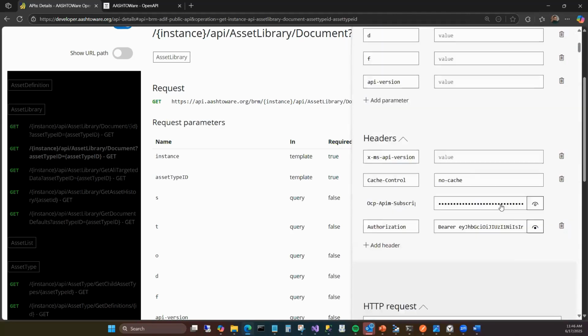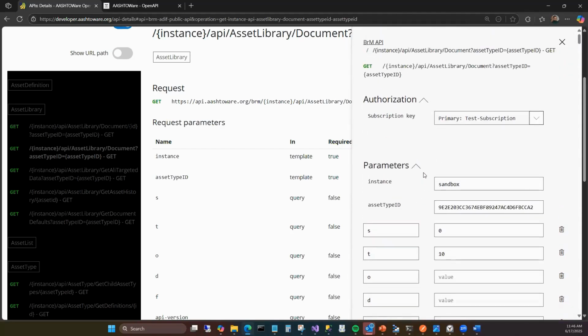So in our second example, which will actually use the same operation, we will modify the input parameter, specifically the asset type ID. By using a different asset type ID, we will move from retrieving bridge information into retrieving roadway information.